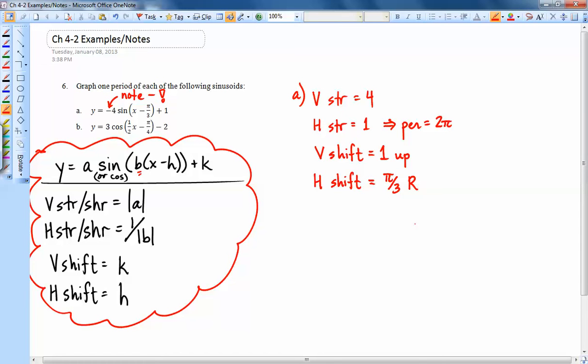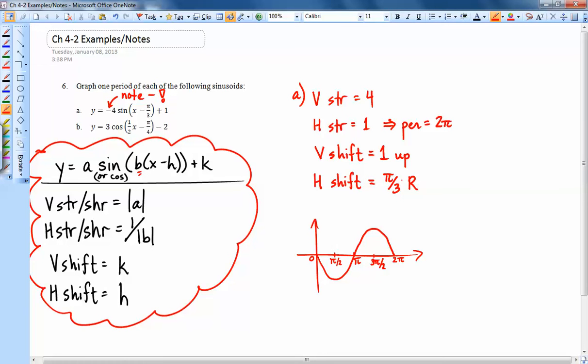Our parent function here is really negative sine. If I do a quick sketch of negative sine, it's just like sine, but upside down. So it does this. There's my 1 period of sine, and normally it goes from 0 to 2 pi. Since I didn't stretch or shrink it horizontally, it's still 0 to 2 pi, with pi right down the middle. Then you can figure out, if I average those, I get pi over 2, and if I average these, I get 3 pi over 2. None of those are going to change because there's no shift or stretch horizontally.